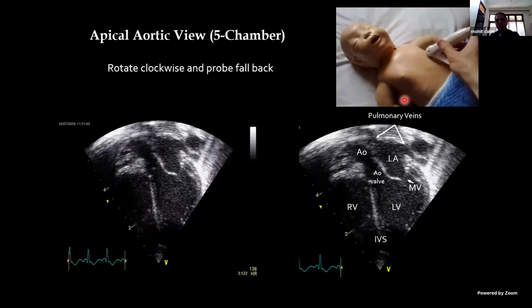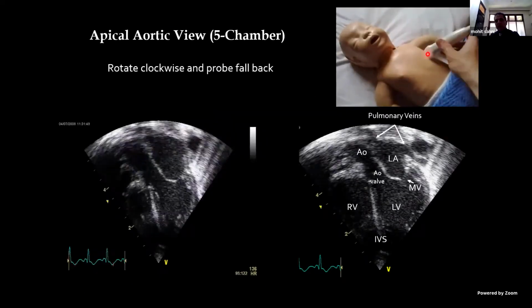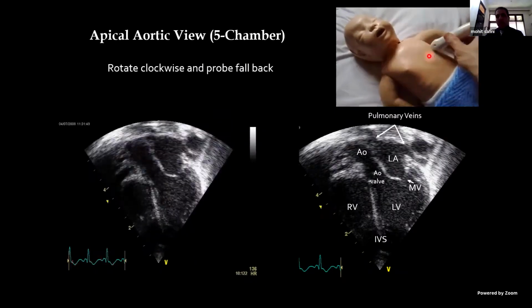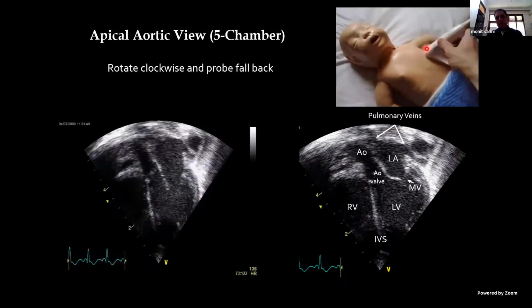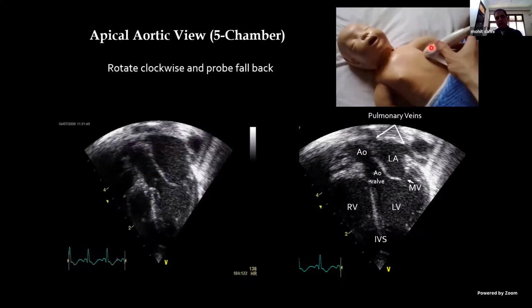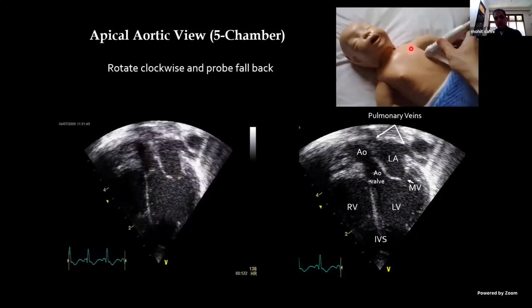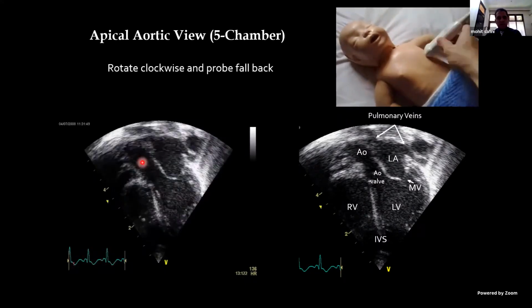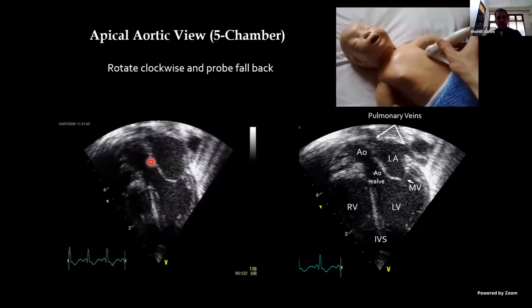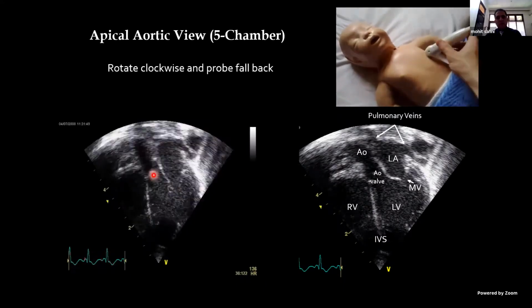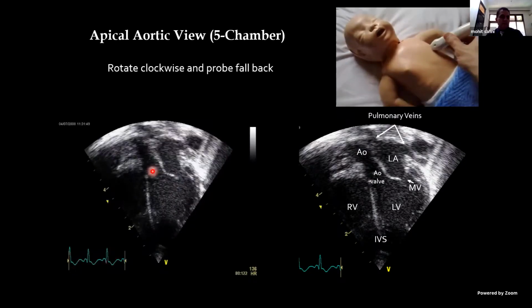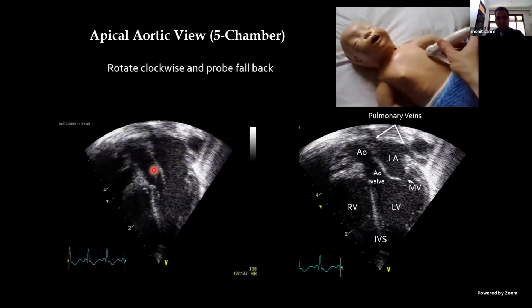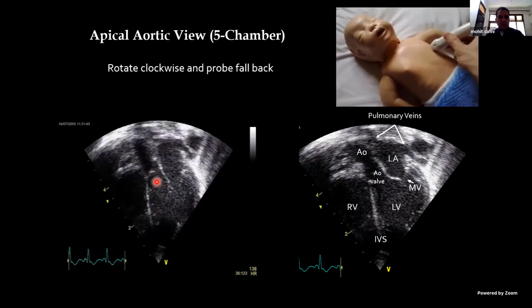Then we go to the apical 5-chamber. The probe is at the same apical window, below the nipple. You can rotate the pointer from 2 to 3 o'clock and sweep the probe upwards and anteriorly, and there you will open up the fifth chamber. What is it? The aorta, the LVOT. So this is your LA, LV, RA, RV, and this is your aorta and aortic valve. We keep the pulse wave Doppler here and calculate the VTI of the aortic flow so that we can calculate the LVO, left ventricular output.